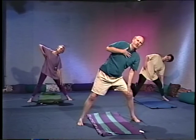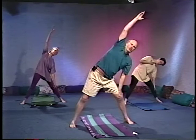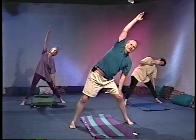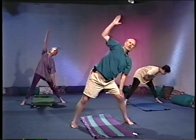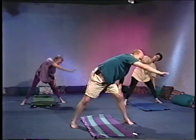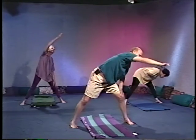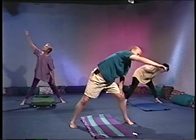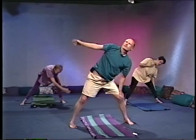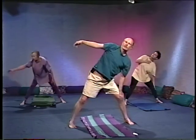Again, you can have the hand on the chest, or you can reach the arm up and over. Take a couple of breaths into the ribs on the left side. And then you can either have the hand on the chest and roll down and up, or the hand reaching out and over and going around in a circle. You can follow your hand with your eyes to let the neck and shoulder move through a nice full motion. One or two more times around, breathing comfortably, just getting everything warmed up and lubricated, and then at some point coming on up to center.